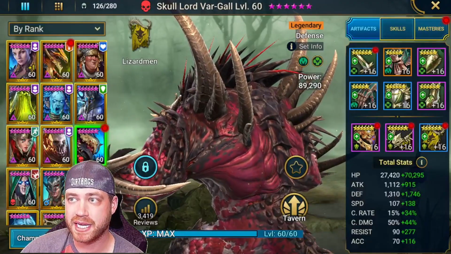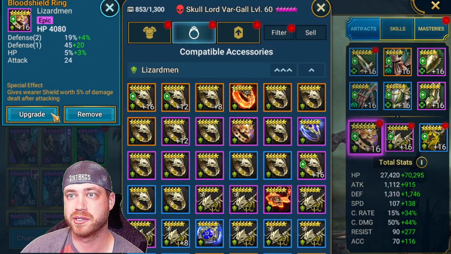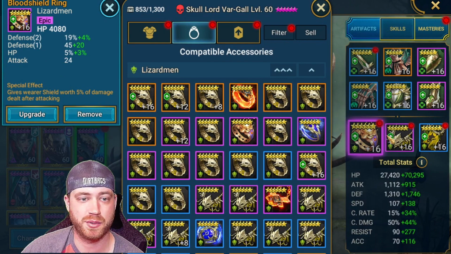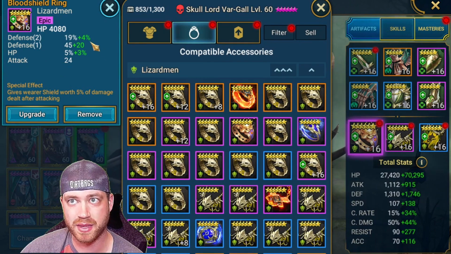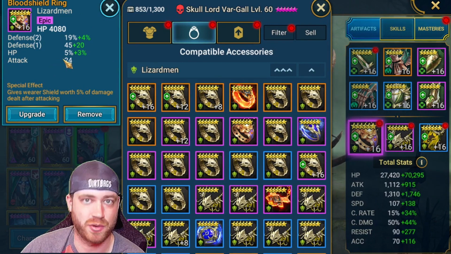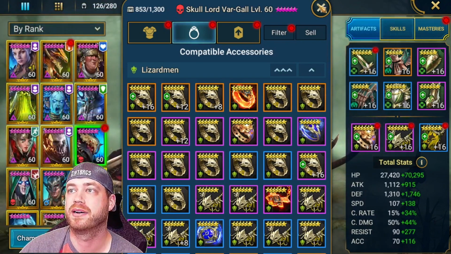But the biggest thing that I noticed was this blood ring. Right here, blood shield ring. Gives a wear shield worth 5% of the damage dealt. If you have any one of these three pieces as a blood, just throw it on them. It doesn't matter if it's HP, defensive, attack. If it's attack, just throw it on them. It's going to help you out a ton with that blood ring.